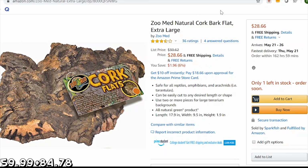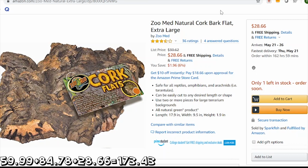I chose the Sumet Natural Cork Bark Flat Extra Large, $28.66. Great price for this. You can also do a DIY basking platform. There are many YouTube videos out there for that for under 25 bucks, so it'll save you $3.66, but I didn't want to go through all of that. Purchase this and your total right now is $173.43.